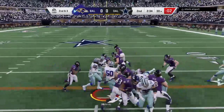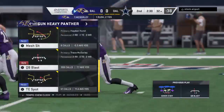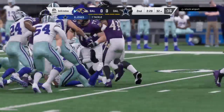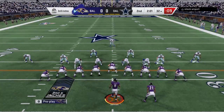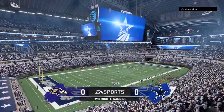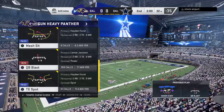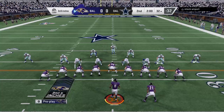And now he'll tuck it and run. He'll get 2 on the keeper, but it becomes now a 3rd down. Pretty good job defensively. Thought he was going to get it, but they knew where that marker was, and they stopped him just short of it. What it does is emphasize that strategic football and situational football is not just played on the offensive side, is it? Defense understanding, as you noted, where the 1st down marker was and making sure they didn't get there.